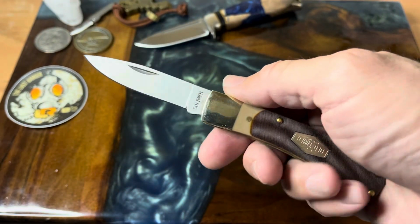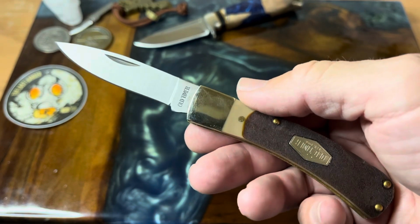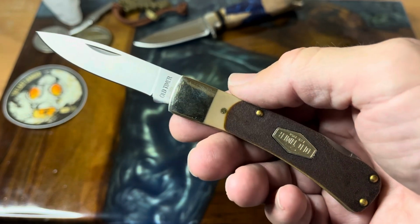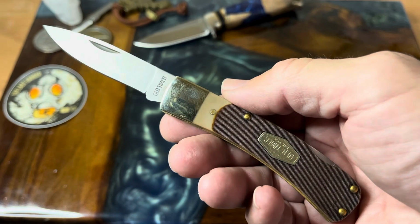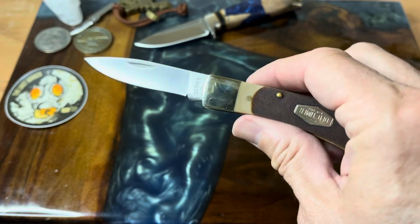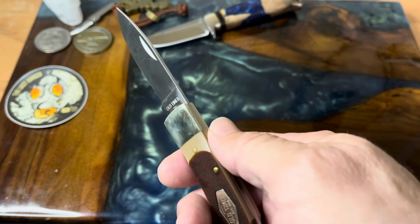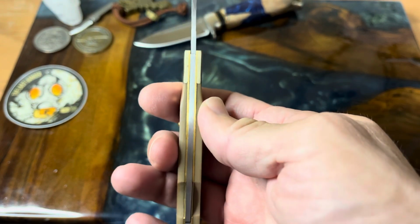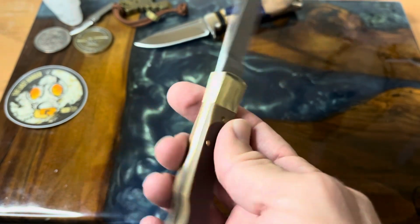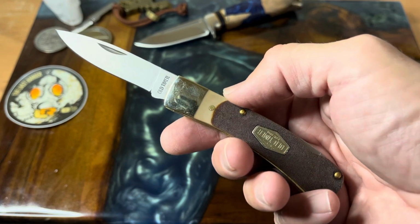Now, I couldn't find a definitive start date for when these were first manufactured, so I'm going to guess that since Old Timer started in about 1959, and the Buck 110 came out around 1964, that puts these guys probably in the late 60s, early 70s. I think that's when lockback knives became accepted and the new thing, as safety models, and there weren't so many slip joints out there. Slip joints were always around, but I think lockbacks overshadowed them during the 70s and 80s, beginning in the 60s, like I said, with the 110.